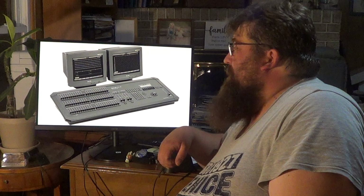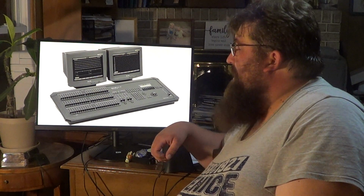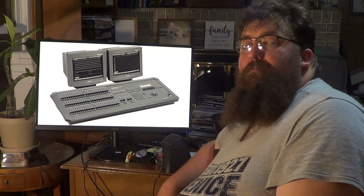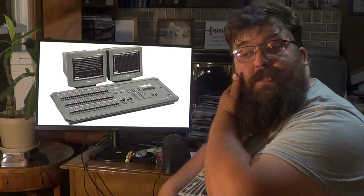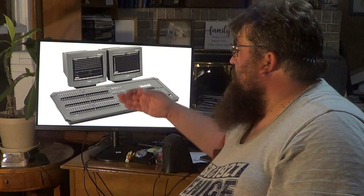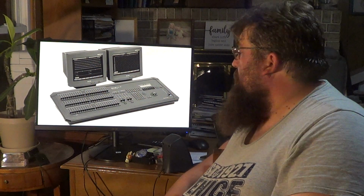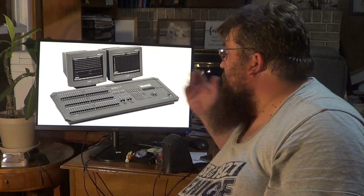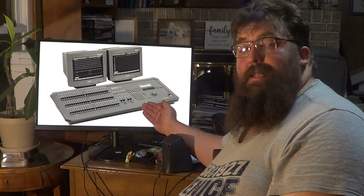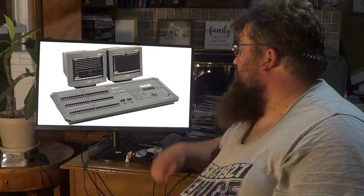This one would be familiar to some of the older Stages kids. This one is an Innovator made by Colortran. We had a version of this at Bay City Players up until very recently, and as you can see, it's still kind of the same idea. You have your interface, you have your faders, your monitors showing different information. This one is one of the first ones that really started to try and integrate moving lights control into a standard lighting console.